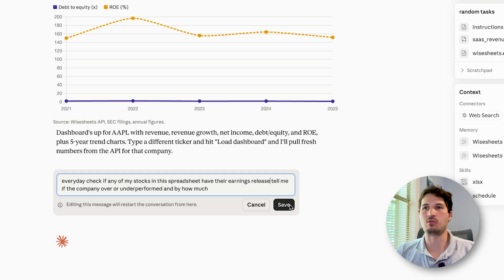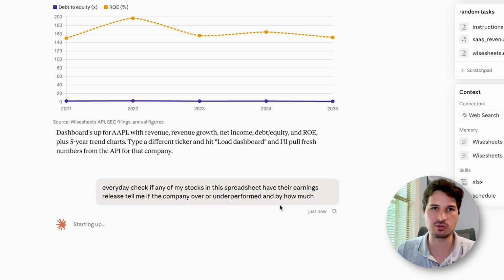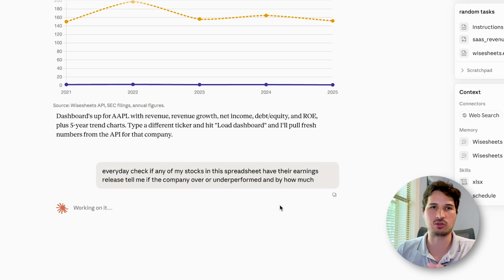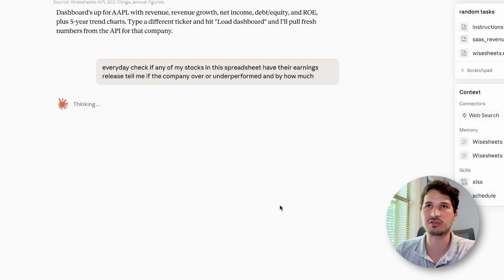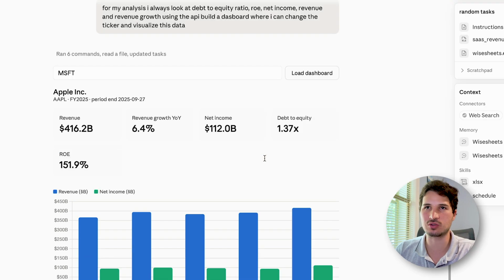You can just click right there, and this is going to create those scheduled processes. And you could combine this with any of the different things that I've shown you how to do so far.